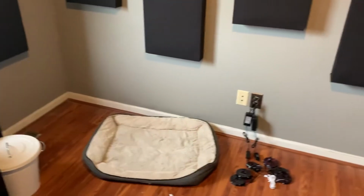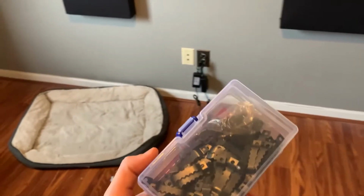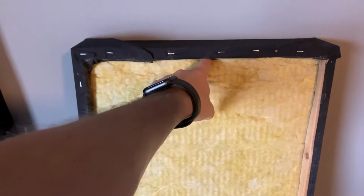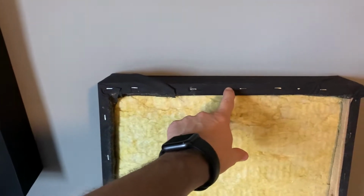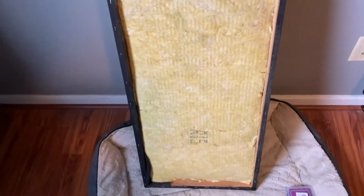I also got these little picture hanger things. I'm gonna put them on the back of the panels. If we could take this off without hurting anything. So right now we just had the screw just right under here, just hanging from that. So we'll go ahead and put the little picture hanger here. That'll push it off the wall a little bit, and then we're gonna put another screw in the bottom, so the bottom is also away from the wall.